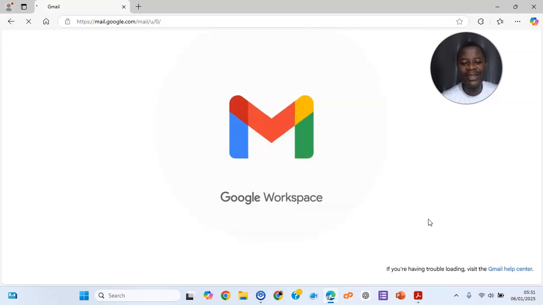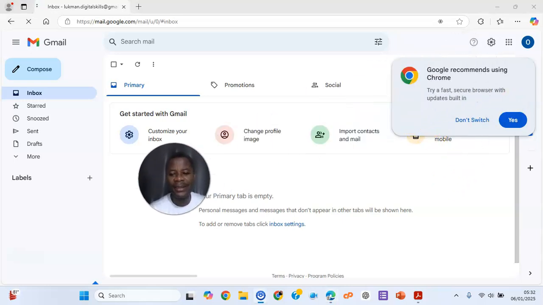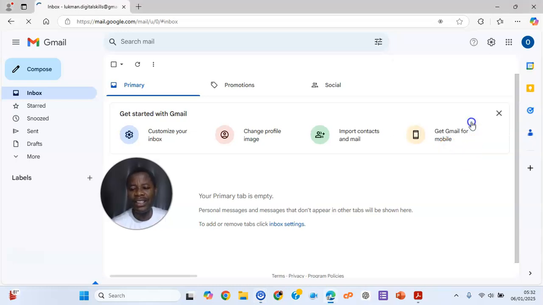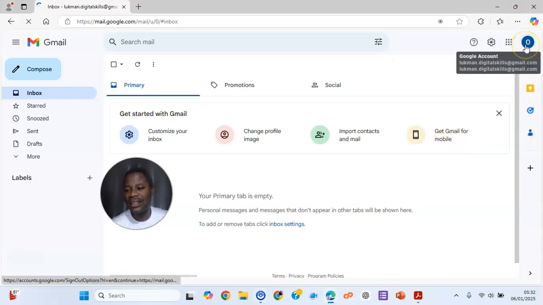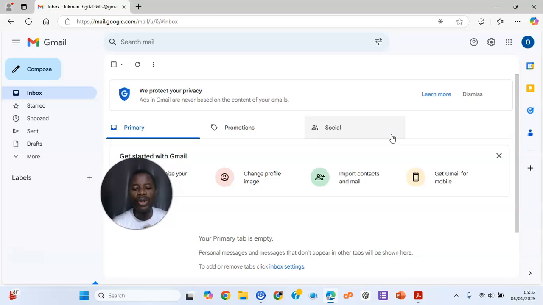It is creating an account, and boom, you have your brand new Gmail account. As you can see, if you hover your cursor on this, you will see the details of your account. Ola Sunkomi, lukman.digitalskills@gmail.com. So that is how you open an additional Gmail account.